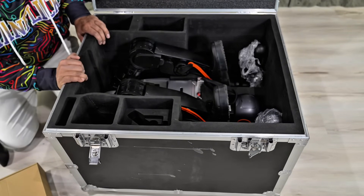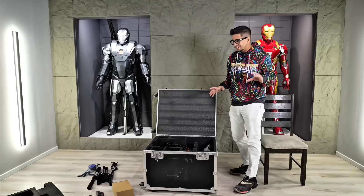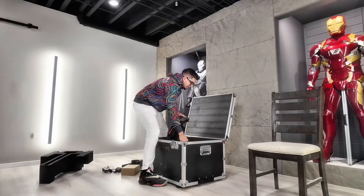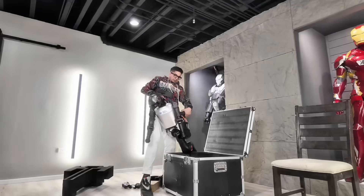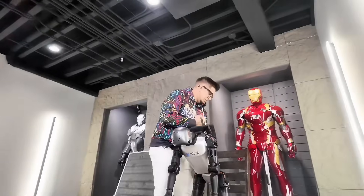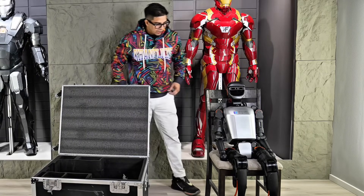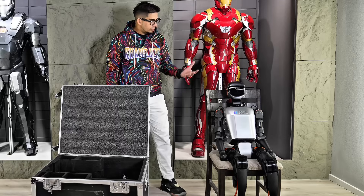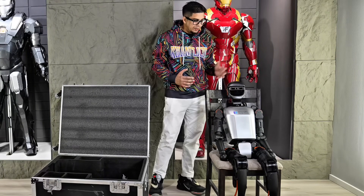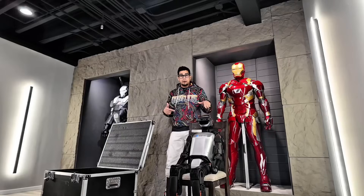And obviously we have our robot in here — let's take this guy out. They always make this so awkward to take out. Looks pretty cool. Definitely a nice sized robot — a little bit smaller than some of the others we've previously seen including the G1, but this one is actually a pretty good size. It has a lot of movement to it, making it a little bit more convenient to use. Let's go ahead and build ourselves a stand next and prop this guy up.